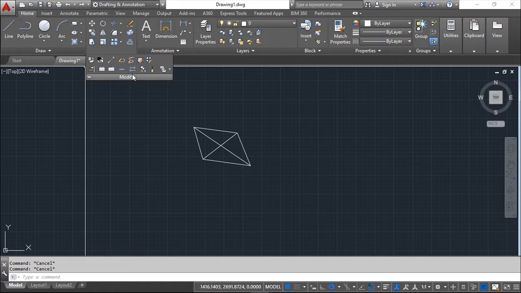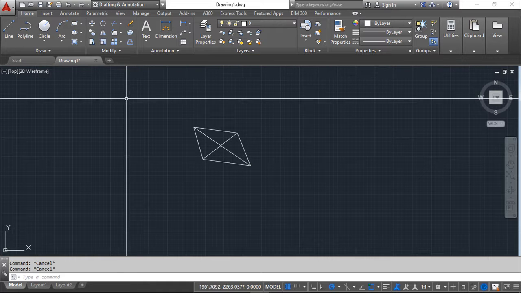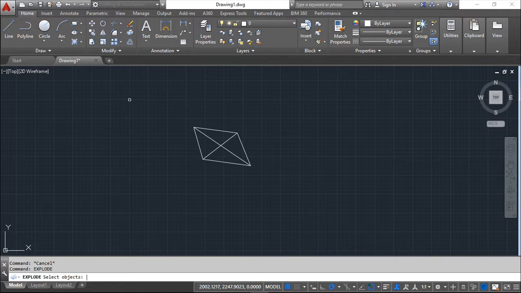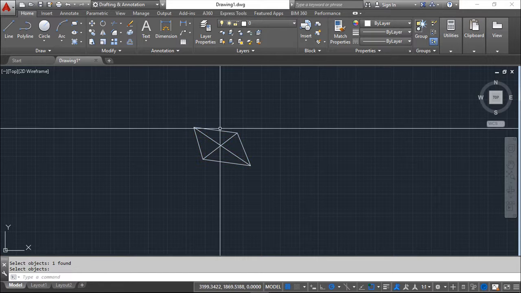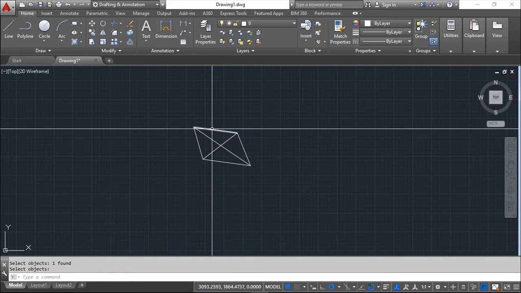I can also invoke this option if I type explode in my command line. It allows me to explode, and enter, and you see now that I have individual objects.